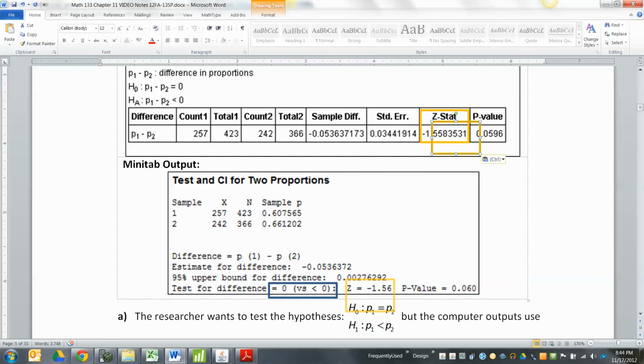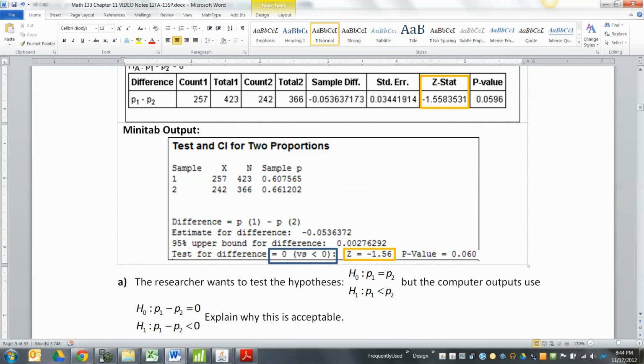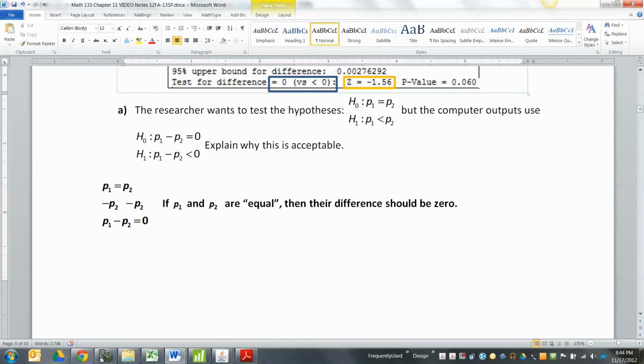Minitab doesn't give us quite as many decimal places. There are ways to fiddle with that in Minitab, but I doubt that I will. So you just use however many decimal places you were given in the output that you're told to read on your exams, on your final as well.